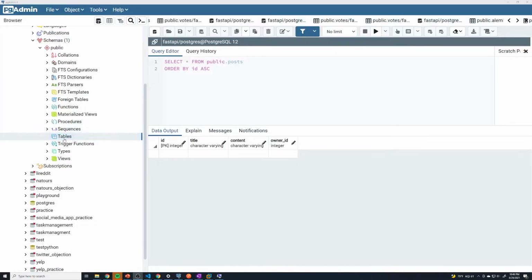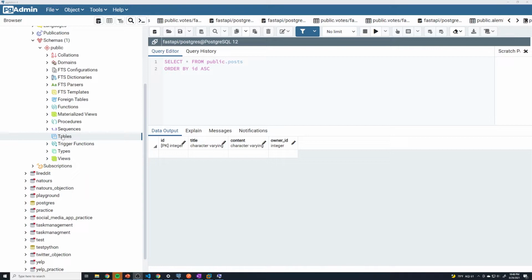Okay, so just to quickly recap, we have cleared out all of our tables, so there's nothing in our Postgres database. We don't have any tables defined, and we're going to do this all through Alembic. But what I want to do is go through this like we would have if we had already known about Alembic from the start of our project. And so we're going to take this step by step, right? Because when we first started creating tables in our Postgres database, we kind of went along with what we were working on in our app. So the first thing we did was we created a post table.